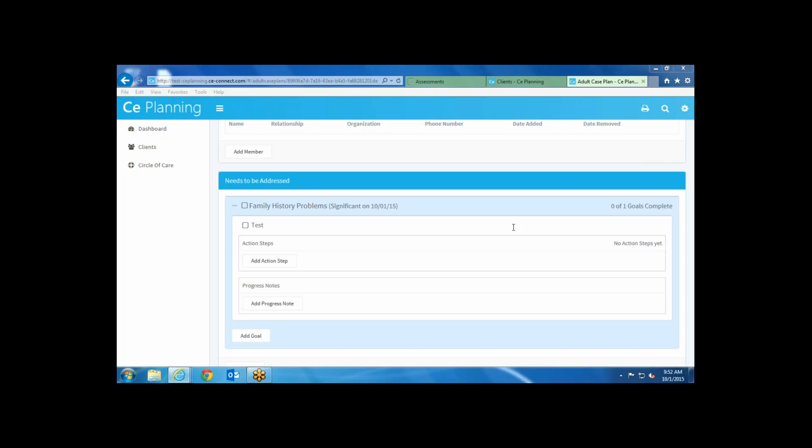And when you say auto-upload, you mean auto-upload back into Caseload Explorer's documents area? Correct, exactly. That was the question, and currently it does not, but I think that would be an excellent idea. And the idea is that the case plan itself may be printed and signed by the client. So that would be a little tougher to import, but being able to import it back into Caseload Explorer's Documents tab would be useful.